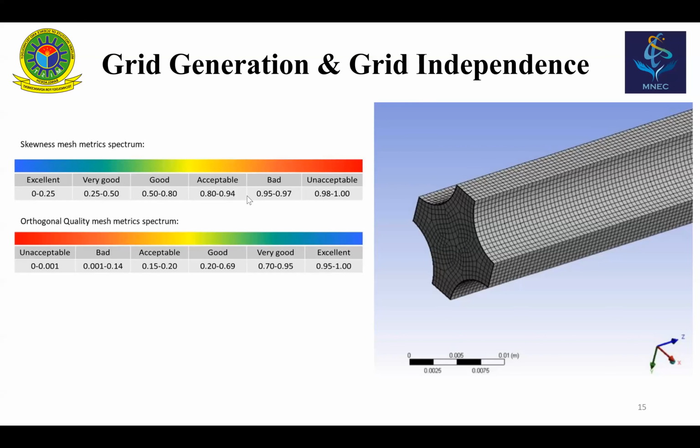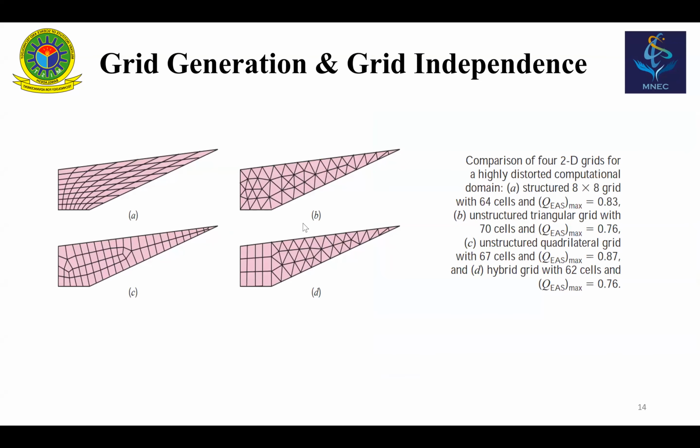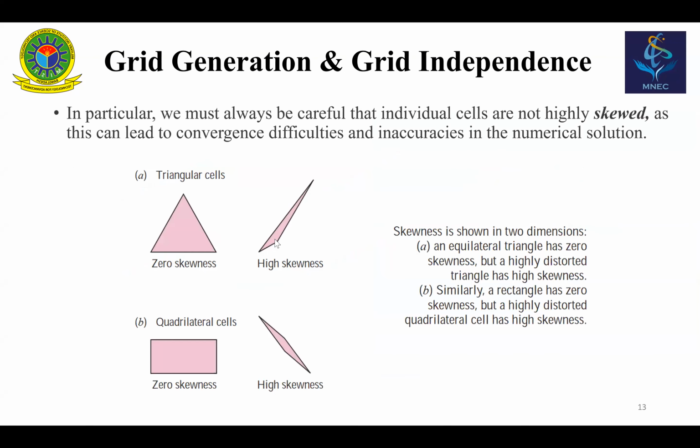So we try to keep the skewness of the mesh within this range. If the skewness goes to 0.8 or 0.9, then we say that this is not acceptable. So what we are seeing is that if you want to create a very good quality mesh, you have to look at this parameter very carefully, whether your mesh is skewed or not. And remember that if you can create a very good quality mesh, you are quite halfway to having a good result from your computation.